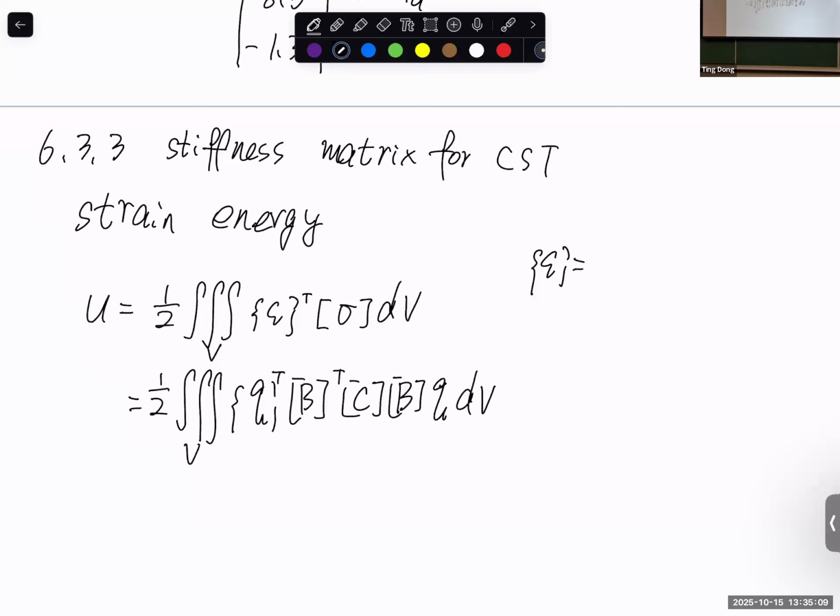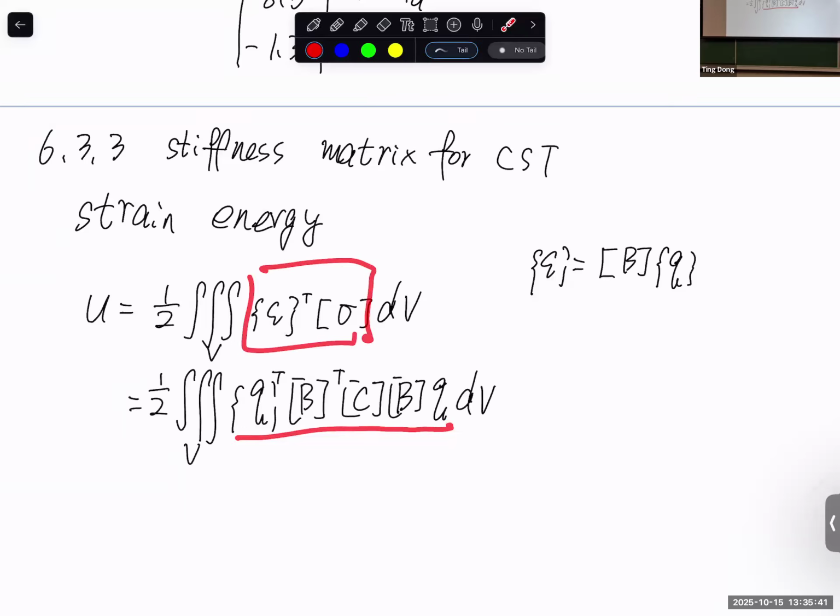So let's repeat the equation here. The strain vector is equal to the B matrix times Q, the bigger degree of freedom vector. So this is strain. Strain times the C matrix is equal to stress. Again, this transpose is because it's a matrix-vector operation, and the sizes need to match. So this is also strain. Now, the multiplication of these five terms becomes strain times stress.